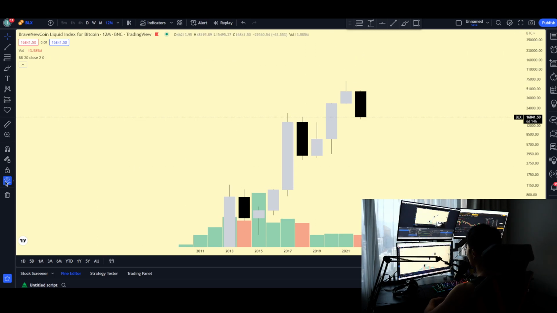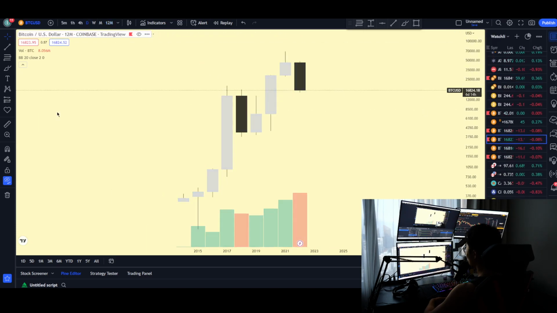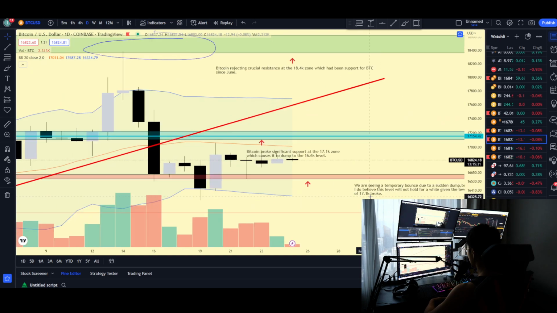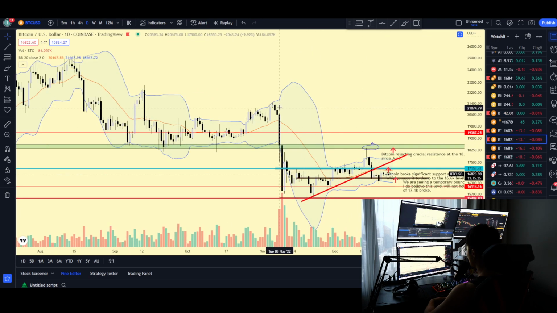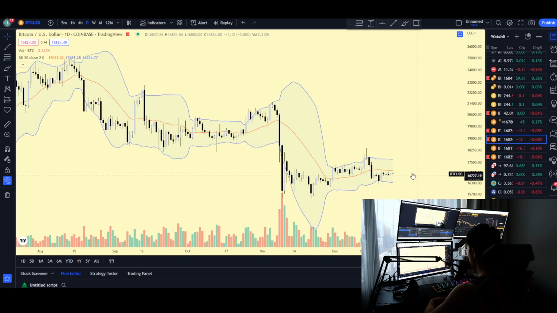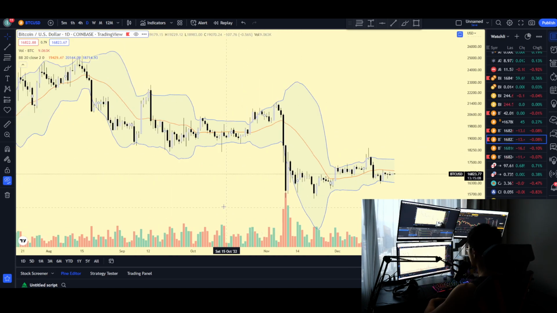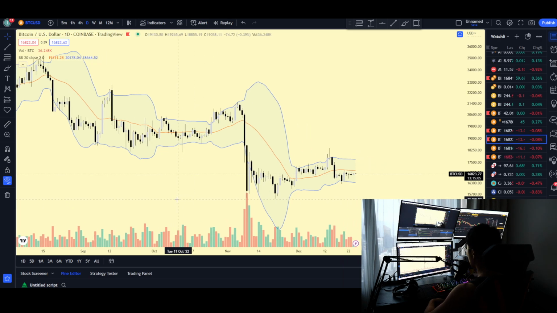And we're in the holiday season, Christmas season, and New Year's is coming. So we are seeing historically very, very low volume. Bitcoin only moved $60 yesterday, literally only $60. So we are seeing these Bollinger Bands pinching. The more they pinch, the more impact we'll see afterwards. After they pinch, we saw the Bollinger Bands expanding, and we saw the trend direction. So I do believe that we'll be seeing some sort of volatility after Christmas or New Year's. We tend to see low volatility around these time frames. So just keep that in mind.